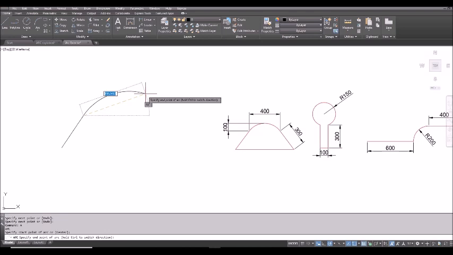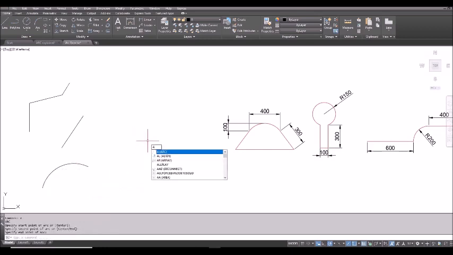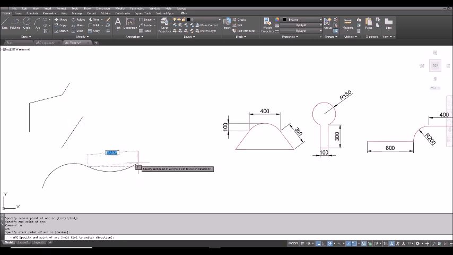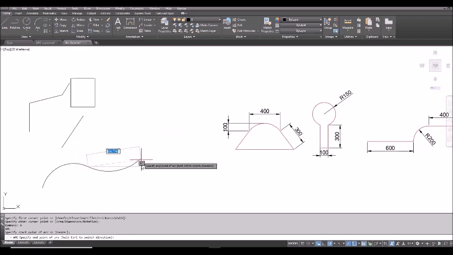Type the command arc and press spacebar twice. It also works for example, a polyline. For example, arc, spacebar twice, you can see it continue from there. Or it also can start from an arc. So A, spacebar twice, you can see it continue from there. How about in the middle, I draw a rectangle, what happened? Then you type A command arc and spacebar twice. It still continues from the last arc or line or polyline.